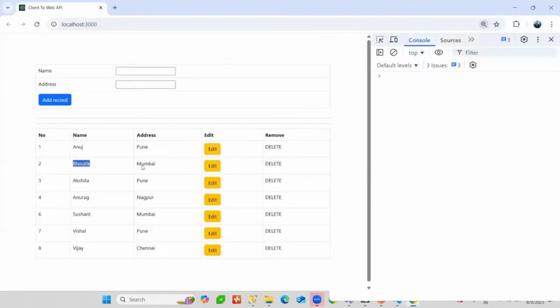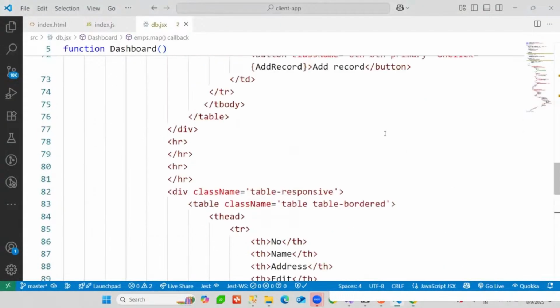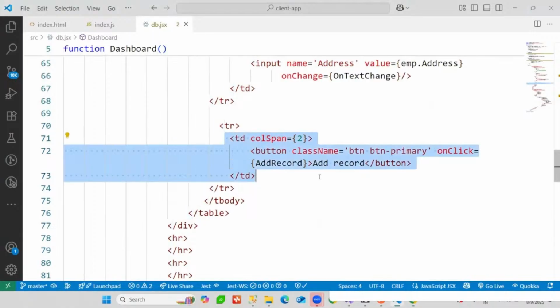If I click on Bhautik's record, for example, if I edit, you can see Bhautik's record here. If I click on Anurag's record, I can see Anurag here. If I click on Sushant's record, I can see Sushant over here. So we are able to see the data available for editing purpose. Now, whenever some changes are done by the people, those changes will anyway happen in EMP. But then we are not supposed to click on add record after that. We are supposed to click on update record after that.